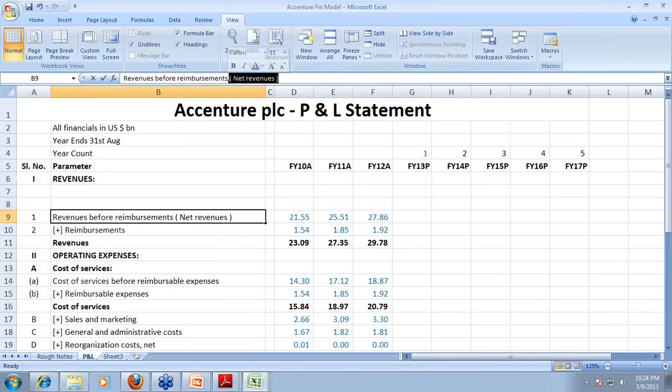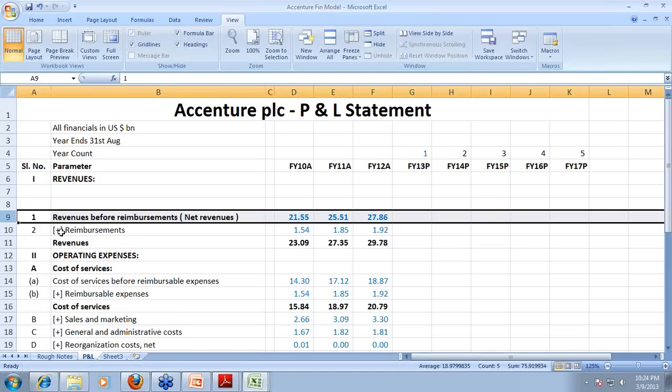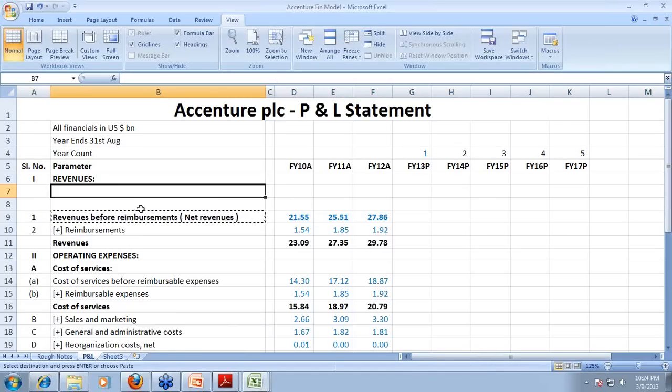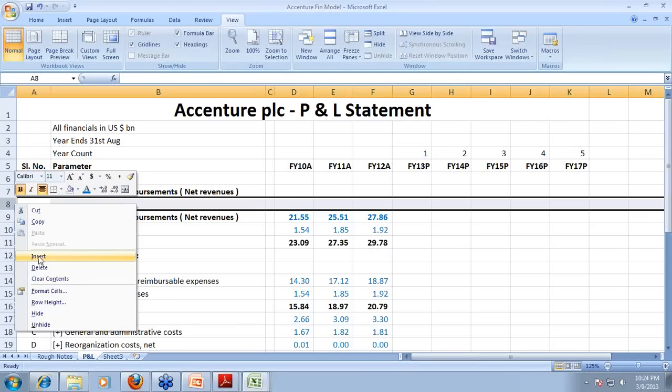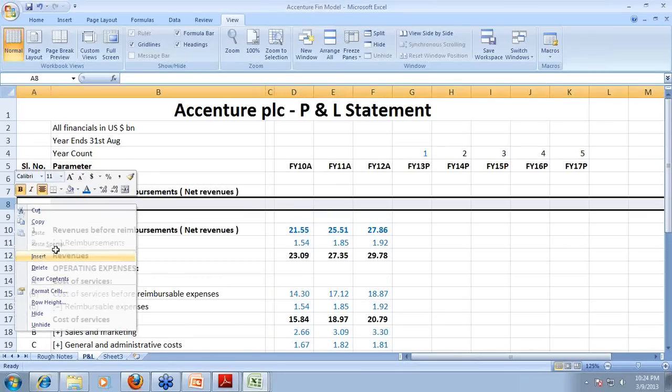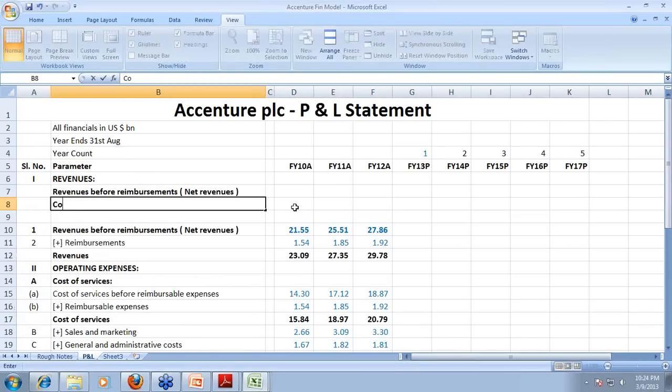I'll call this escape. So this is now going to be sum of the revenue from consulting. So this becomes bold. So I say control bold. I copy this entire thing from here, control C. So that becomes my heading, control V. So this becomes insert revenue before reimbursement. So I say consulting.